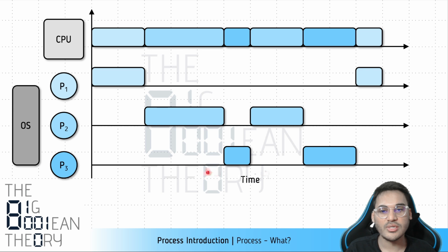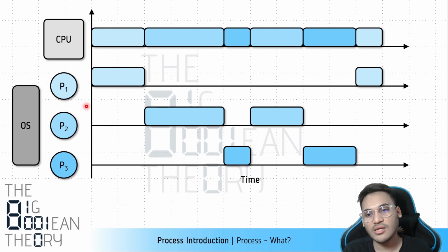If you see this time sharing diagram here, you can see that there are two parts to this process management. The first part is that the operating system has to be able to keep track of all these processes, right? Once it has the knowledge of these processes and is tracking them, only then can it do the time sharing. So the second part, once it has implemented this abstraction of a process, is that it has to do this time sharing, right? It has to allocate the CPU to these different processes. Understanding how the operating system implements this time sharing will be in the second part of this module.